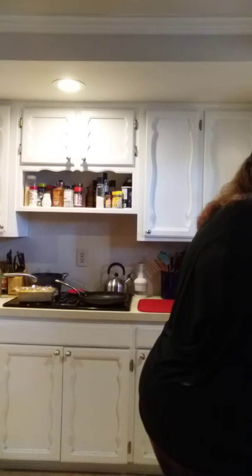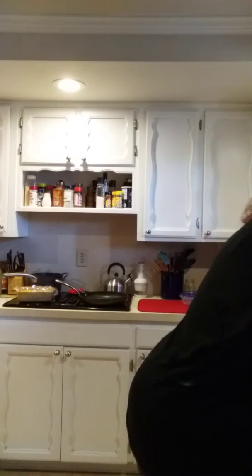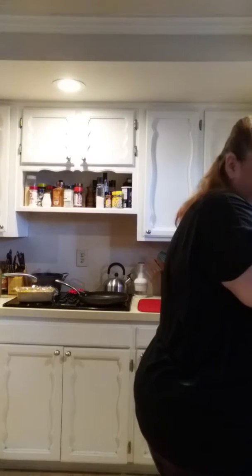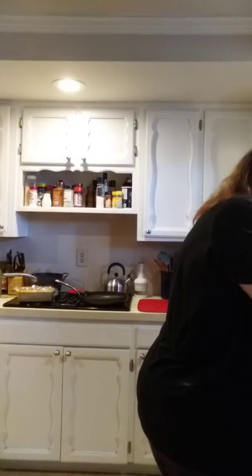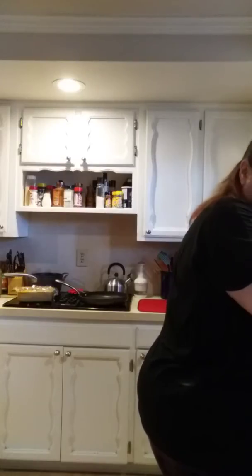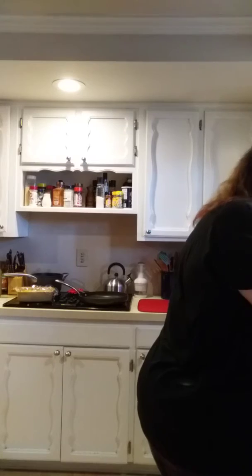Then I need to wash my hands because I am not touching my tablet or anything else with raw meat on my hands, because that is how you get cross-contamination, and you want to stay away from cross-contamination. It's not a good thing. When you're cooking, if you have to cut up vegetables, cut your vegetables first, and then use your cutting board for your meats last. Then clean your cutting board in the dishwasher if you can, and if not, sanitize it with a bleach water solution. So, ta-da!